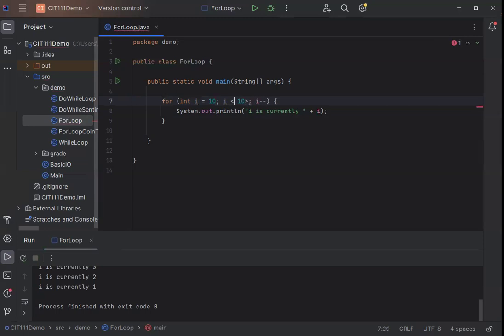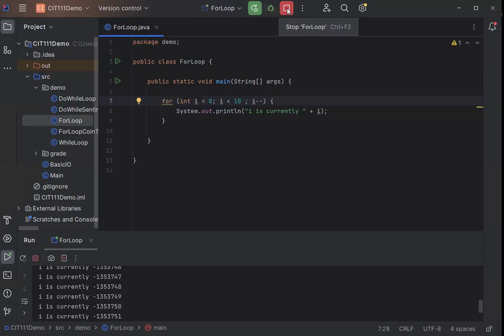Okay. You'll want to be careful about how you write your expressions. You can use less than or equal to, greater than or equal to, less than, or greater than. How you write that will dictate how many iterations we run. So in this case, let's say I'm absent-mindedly writing this program and I'm expecting to see 10 iterations. Whoops. Oh dear. And I've just written an infinite loop. We're going to go ahead and stop that.